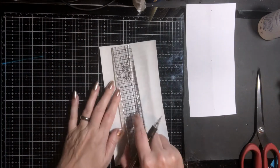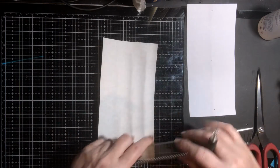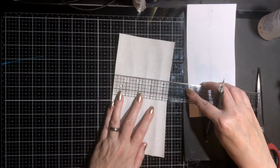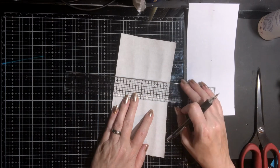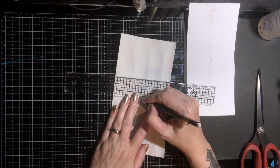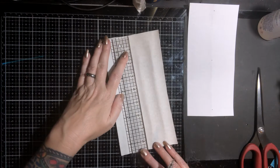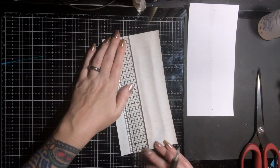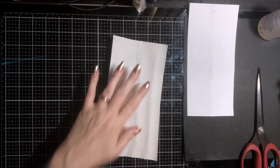So same thing with this, just find your center point. I never have this thing the right way around. This is about 4.5 inches wide. So center on this, same thing, 2 1/4, 2 1/4. That's about my center line there. And then I line it up with the part that I didn't cut, to make sure that it's straight. I'm going to draw a line here. Boom. Okay, so I got a line down the center.